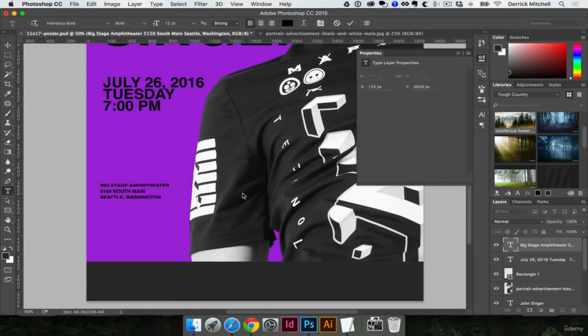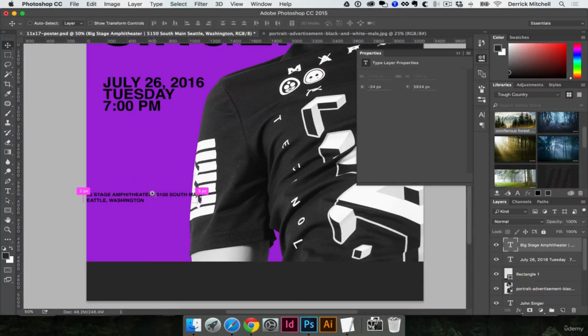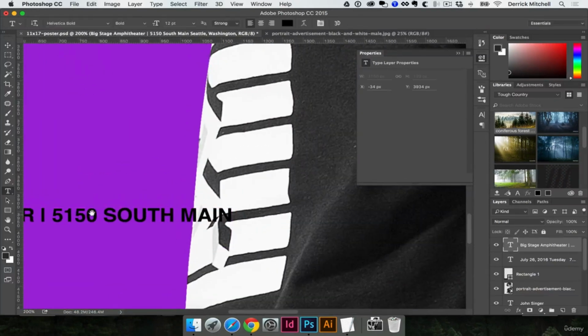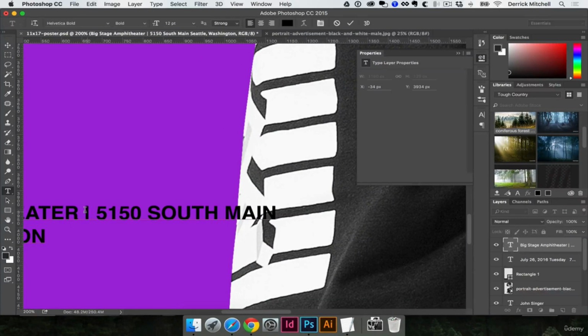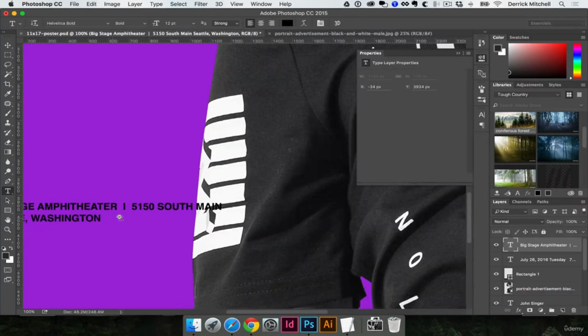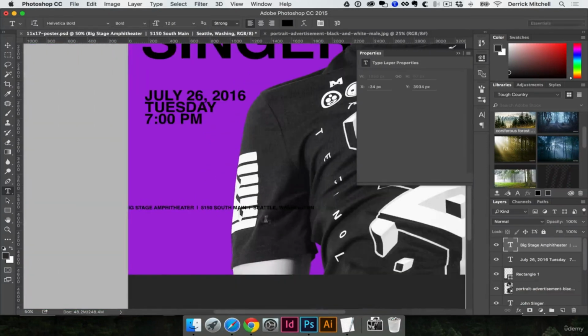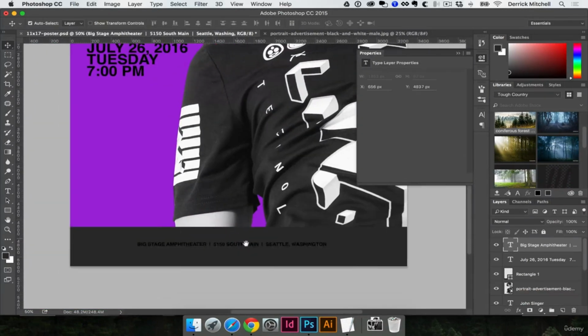Okay, so maybe we grab this text and we put it in line. I'm going to hit space and then I'll hit shift and the pipe divider, it's right below your delete key or right above your return key. Hit space, hit delete to bring that other line up next to itself. So there's that little pipe divider I put in there. Maybe I'll add another space between those so it's easier to see. Over here I'll click, double space, hit that pipe divider, double space, hit delete to bring the text up. Okay, so now it's all in one line.